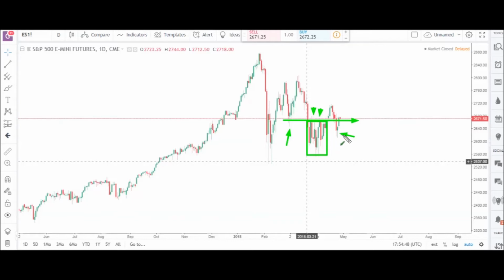So although we do have buyers in control here, the market is still consolidating for the most part. We're once again also looking at all of these higher lows and lower highs starting to come into the market here, indicating that the market is really just tightening up. We could also throw in these rising and descending trend lines to create a wedge pattern formation for this market. And you can see the market is consolidating and probably tightening underneath this wedge pattern formation, all of which obviously indicates the possibility of an eventual breakout, either towards the upside or the downside, past this wedge pattern formation.